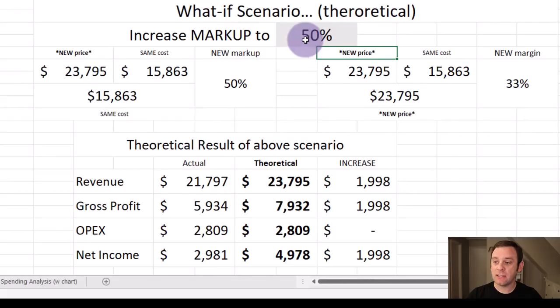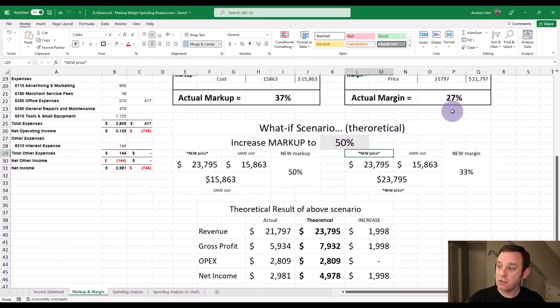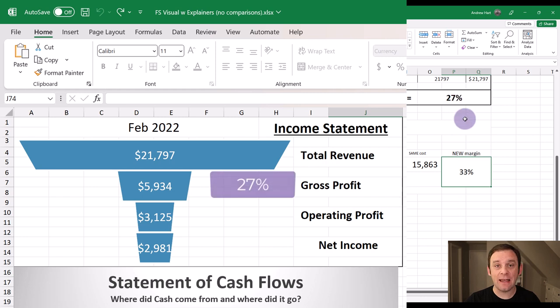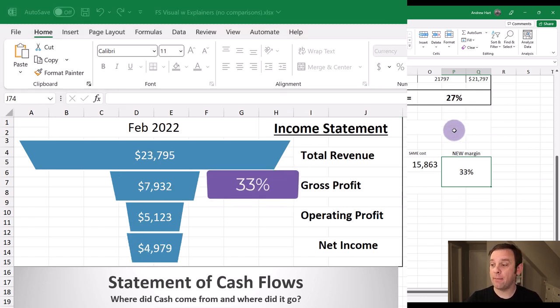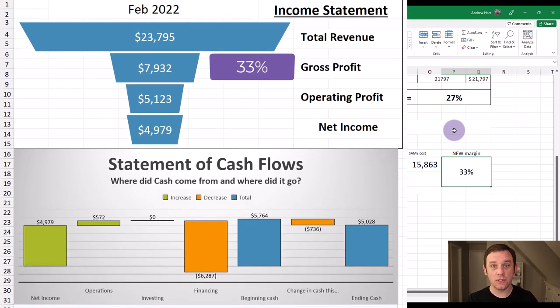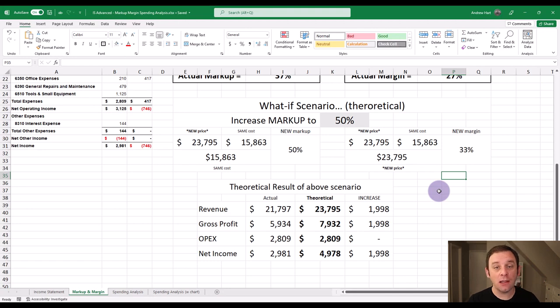So a 50% markup results in a 33% margin. So now we're comparing 33% margin. How much of a margin do we have on our profit funnel, let's say? We have a new 33% versus 27%. So our profit funnel would be more opened up, leaving a little bit more to do that really cool stuff with. All right, so that was quite a lot on markup and margin. I think it's very worthwhile.